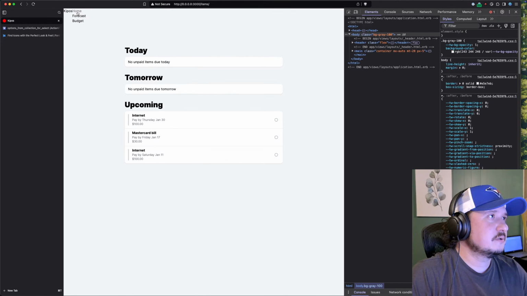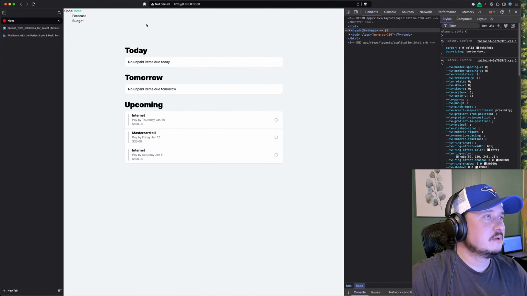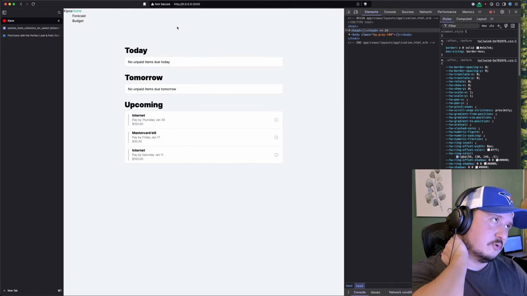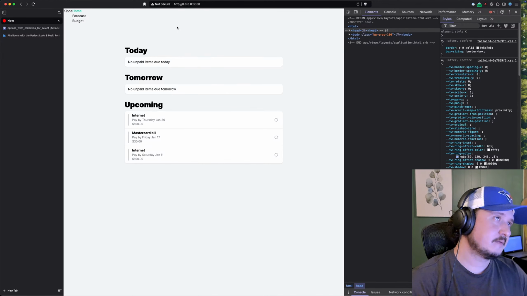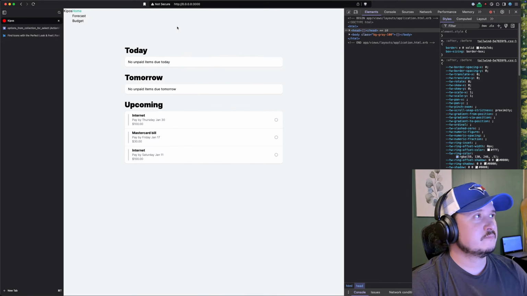All right, didn't get the highlighting. Now we did because we're on the root path. Okay, good. So yeah, good. Now I'll do the same thing for these other ones. I don't have routes set up for those yet.